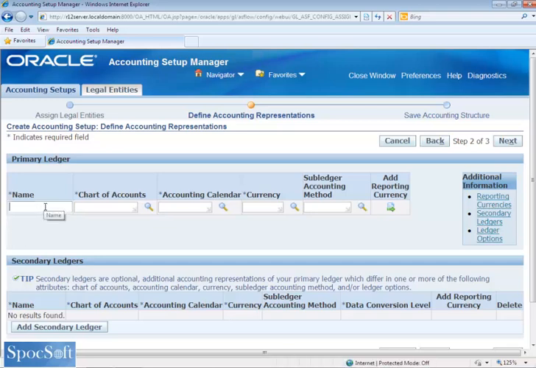To understand easily, what we will do is prefix or suffix the relevant name. For example, I am just creating the ledger. Let me suffix the word PL. PL stands for primary ledger. Chart of accounts: we are using the Vision instance here for demo purposes. So let us use operations, what is available already in the system. We are going to see in detail how to create a chart of accounts separately. Name the ledger as you need.